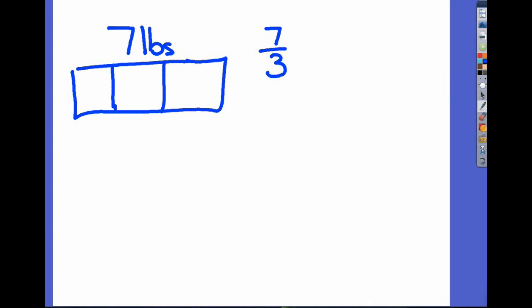Okay, how much is each box worth? Not a third, but 7. Each box is worth 7. Well, this total thing is 7. Any other ideas? How do you know it goes in each box? 2 and 1/3 goes in each box. Okay, how do you know that 2 and 1/3 goes in each box? Because you have to divide 3 and 7. And 3 goes in 7 2 times. So your answer is going to be 2 and 1/3.